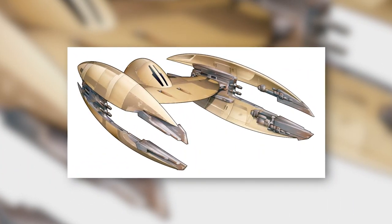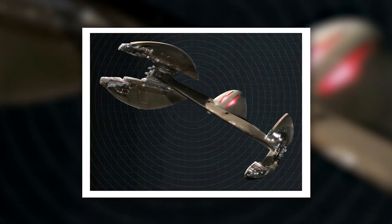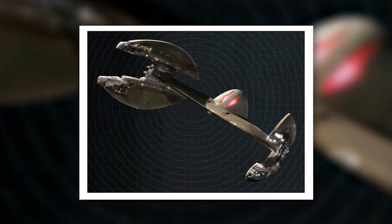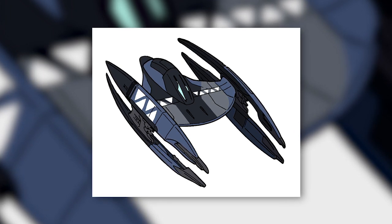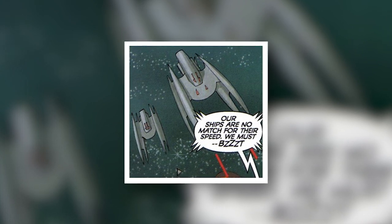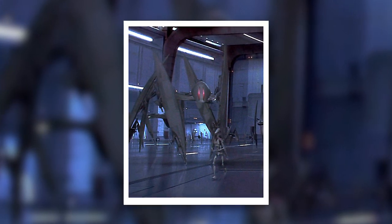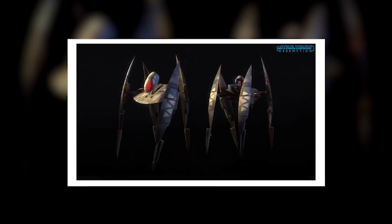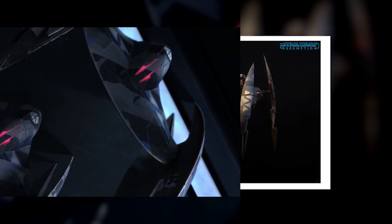The Vulture droid wasn't just a formidable starfighter — its wings could change configuration, transforming it from a starfighter into a light walker. Since this conserved fuel and was faster than launching from a maintenance rack, Vultures often adopted walker mode while awaiting combat, allowing extremely quick deployment. They were often used to patrol hangars or spaceports in walker mode. During the Clone Wars, the Separatists frequently had Vultures crawl around on the surface of their warships for extra protection. General Grievous often had the Invisible Hand's Vulture complement patrol the hull this way, allowing them to respond to surprise attacks while Tri-Fighters were scrambled in the main hangar.